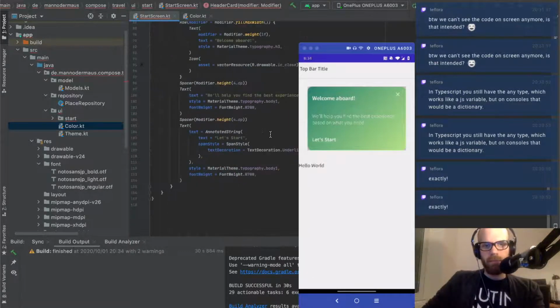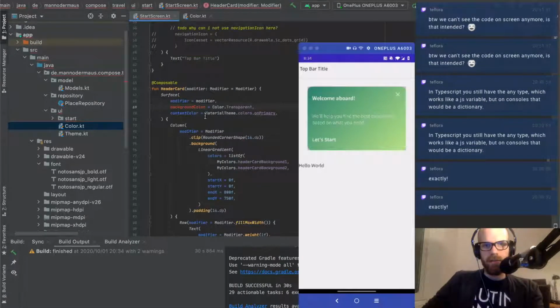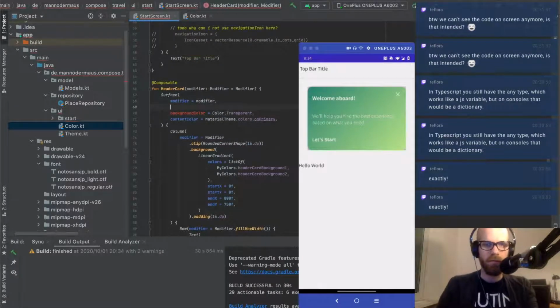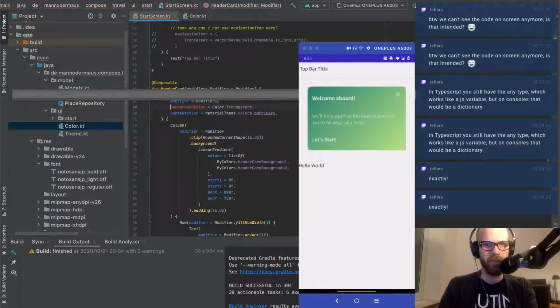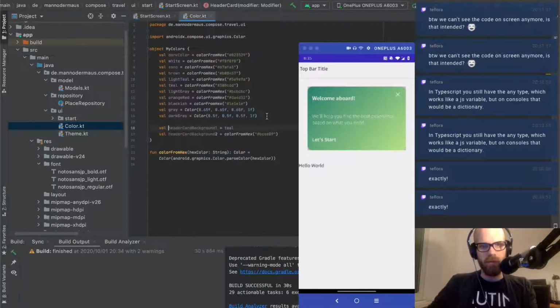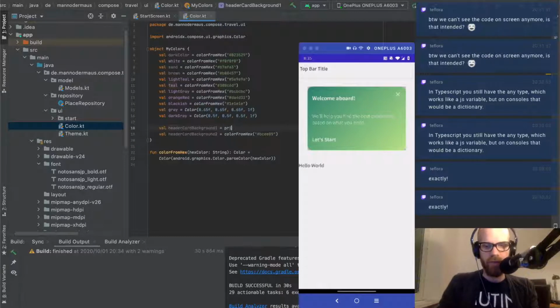Alright, yeah, it's a bit... Oh, what? Does this not have background color? Oh, this just has color. Okay. Okay, I'm not sure about the teal.